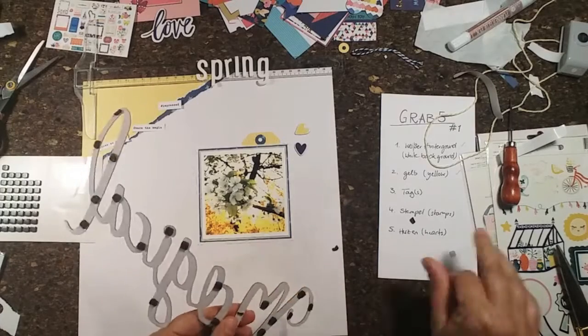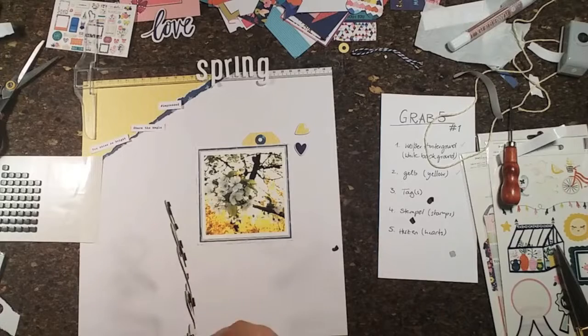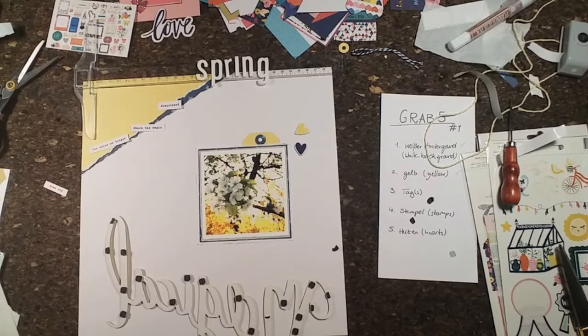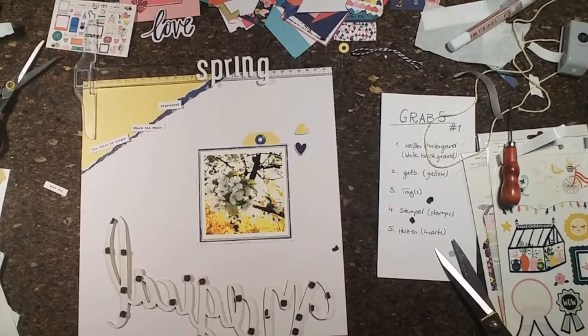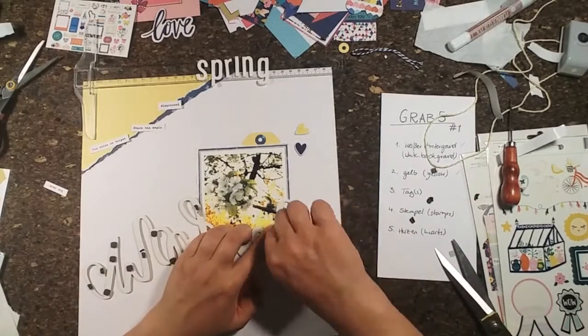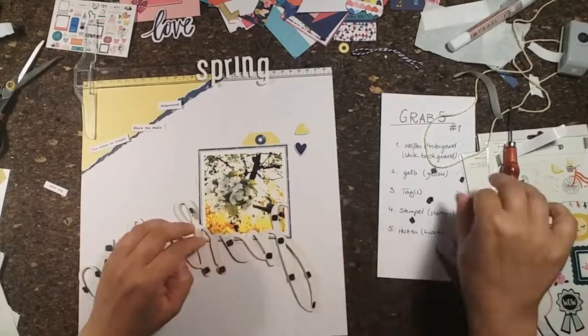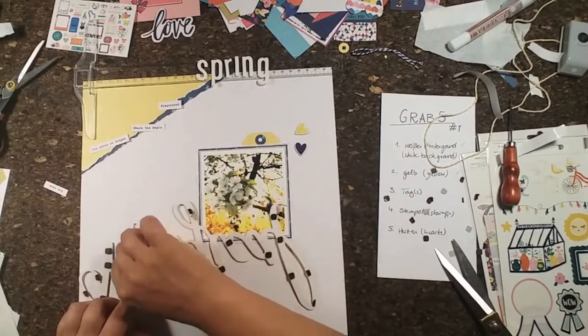Like at the G, I was able to see it, and I think on the M as well, I don't remember. So I had to work it out, but it does in the end. But it's really nice if you pop something up so it has some dimension on your layout. It's not all flat. I like it. I don't like if my layouts are really bulky, but some dimension I really like.